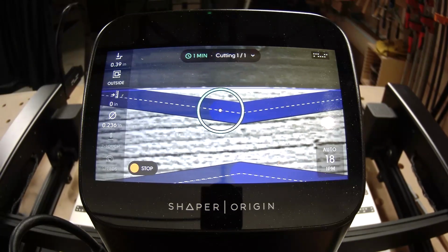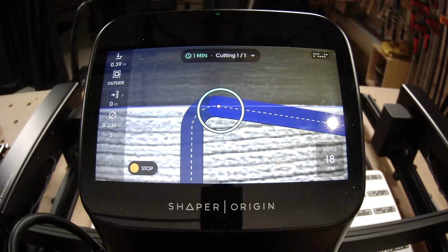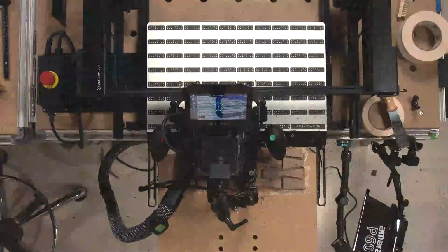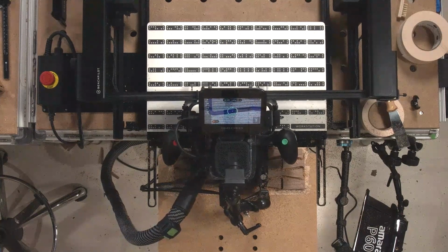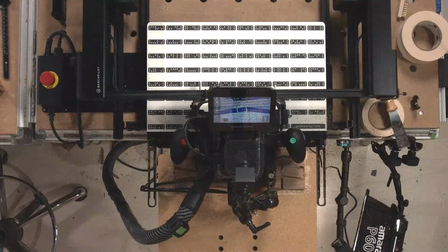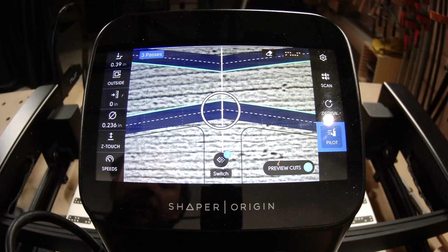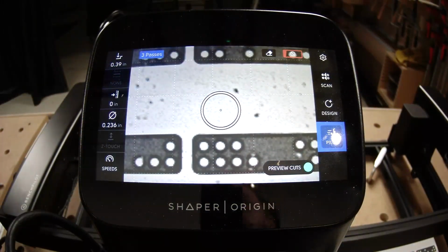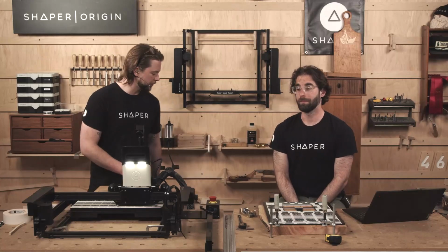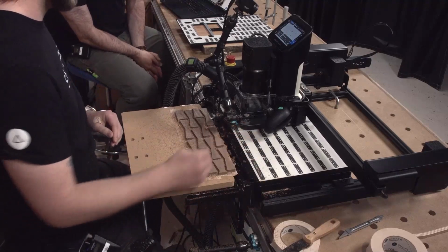Everything sounds really nice. When you have all that manual feedback with Origin, it's a bit of a trick to reconfigure your brain to think more about sounds than how the router feels in your hands. What we're looking for here is a nice hum, not too screechy. We've got the 6mm bit in here today, which is a little loud in the first place, but you want a nice smooth sound from your bits as you're cutting. It is on the louder end, but it's what, 6mm by 30mm 3 flute? Yeah. Which is really handy when you need it. Really handy. And that looks really good.